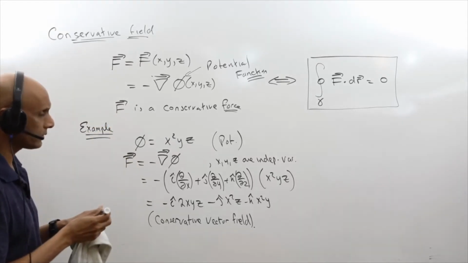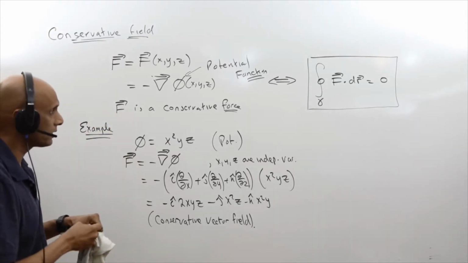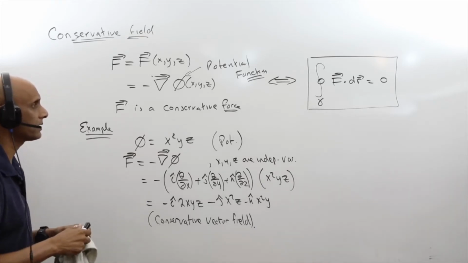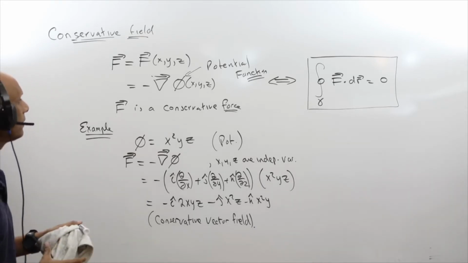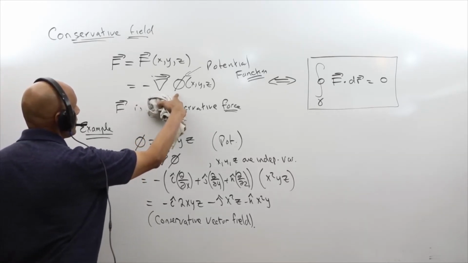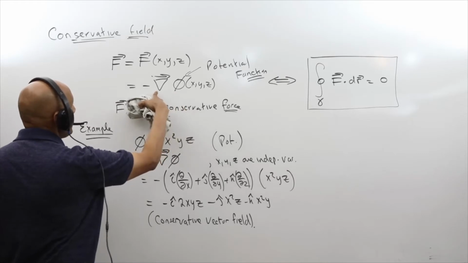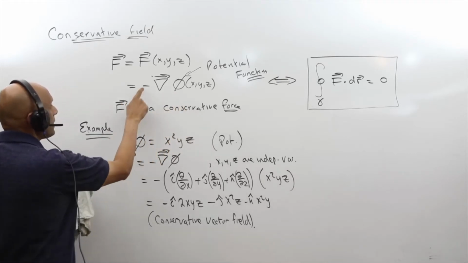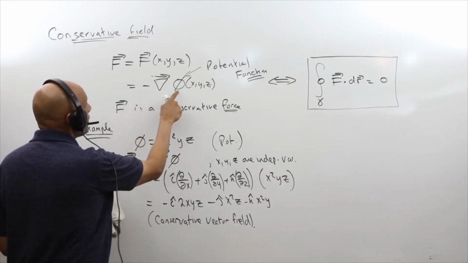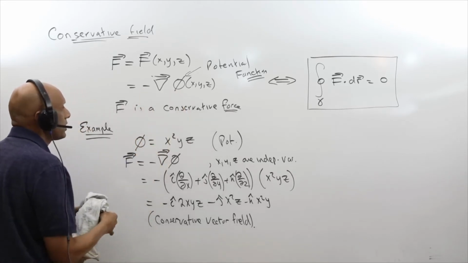They're both equivalent to each other. There are provisions for extra conditions, like connectivity and so on, but let's not go into those details. The main thing I really want you to do is feel comfortable using the gradient operator of a scalar function, and the negative of that is actually defined as the force. Make sure it's a minus. If there is a minus, then we call this a potential function, the potential.